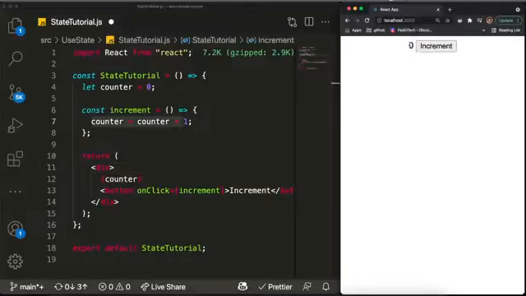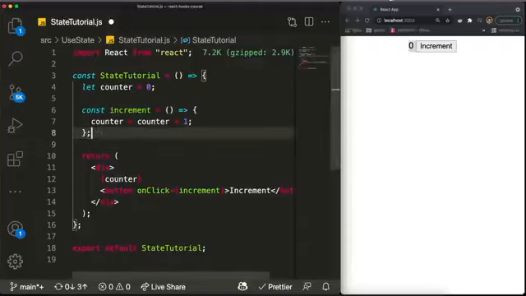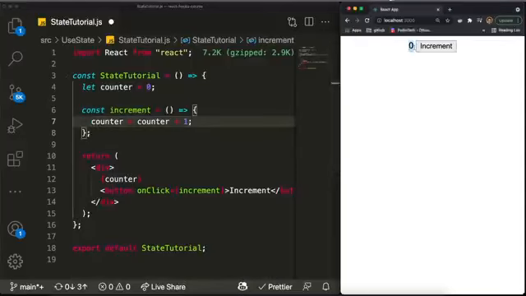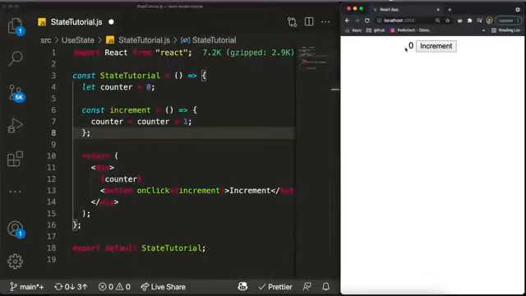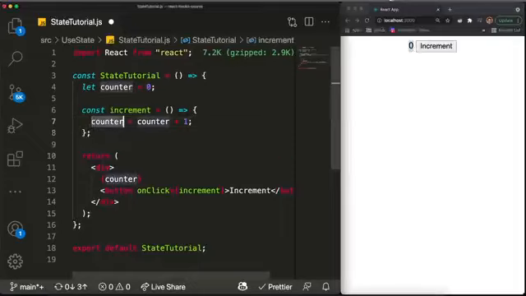And you might think, okay, if the value is not changing in the web page, then it means that there's something broken over here. The variable is not actually changing value because I'm not seeing the changes. Well, this is actually incorrect. The variable counter is incrementing as we're clicking on this button because that's how JavaScript works. We're actually setting it to increment and that's working. However, we're not telling React to re-render the page and show the new values every time the variable counter changes its value, which is one of the main things you need to understand about the state of a React application.